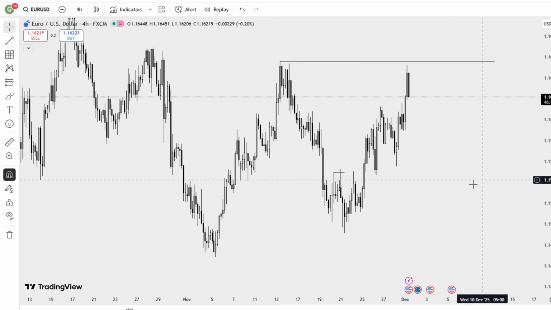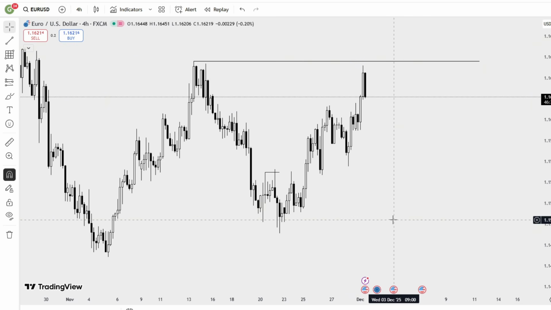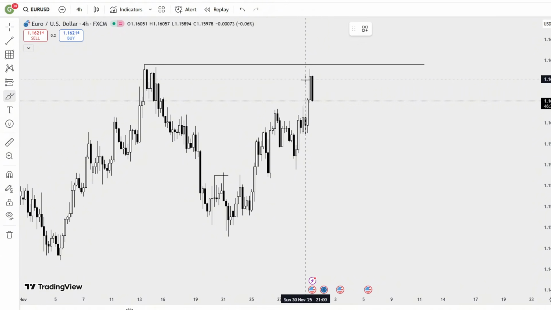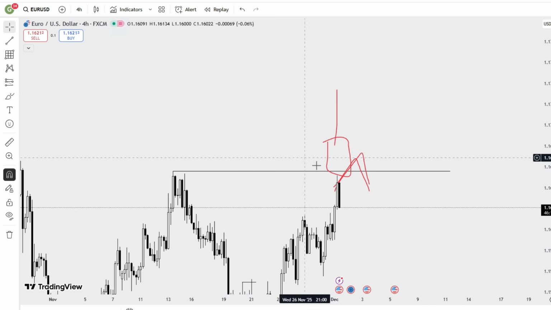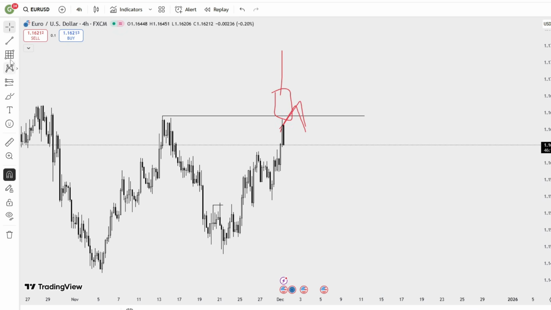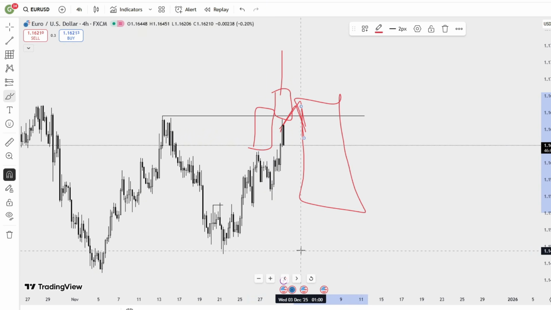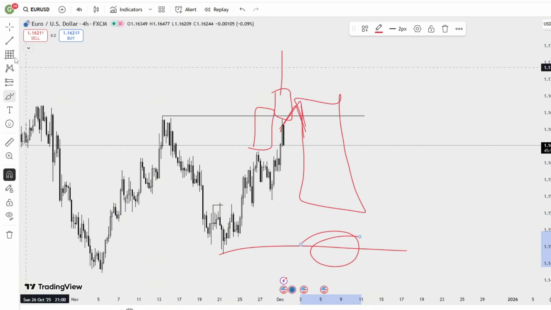So your targets, okay, you can take trades to a key level or from a key level, right? But remember, the price always moves from one key level to another key level. So if you see a sweep of liquidity here, if you see a candle with a real wick here, or some CRT pattern right here, you're going to see the distribution right here until where? Until your next key level right here. It's not that hard, guys.